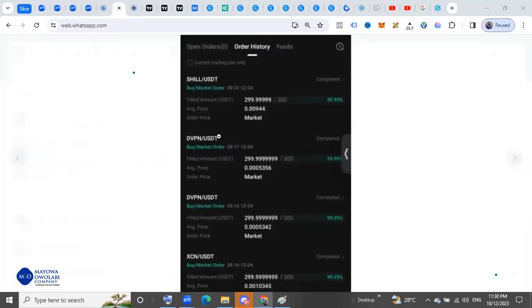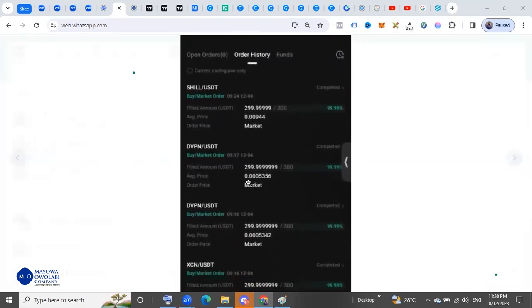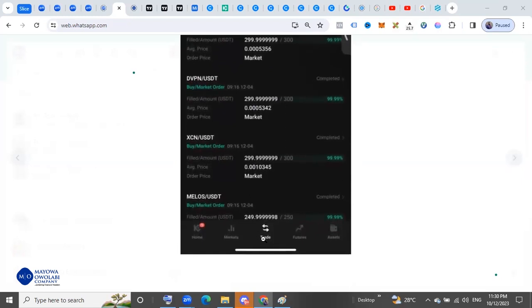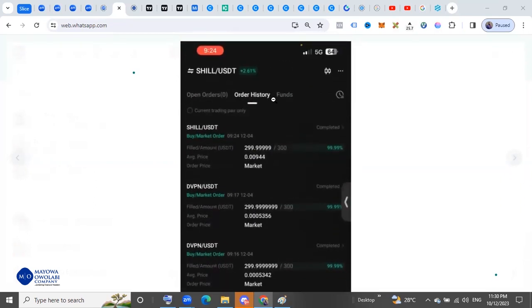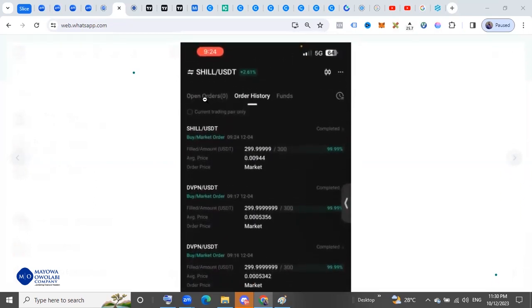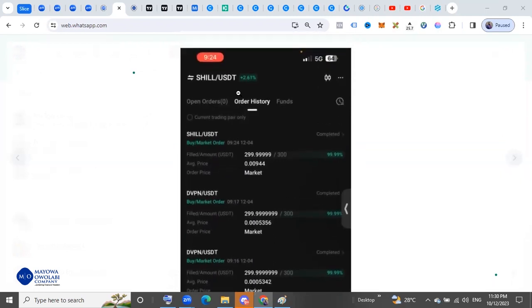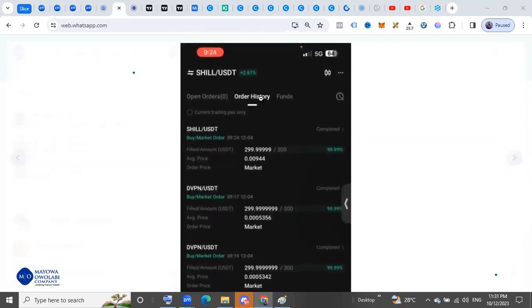So this is a case study. When you go to trade, either on Binance or on KuCoin, on that trade, you scroll down, then you see open order, then you see order history.